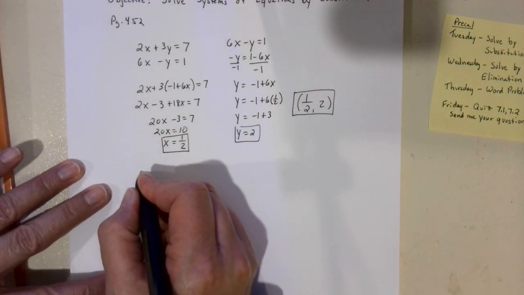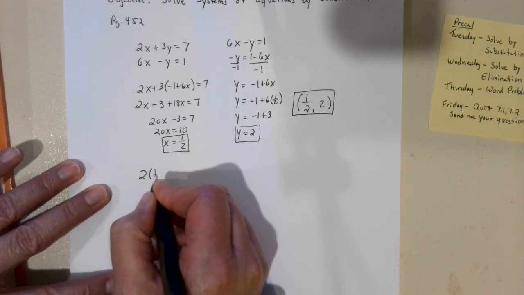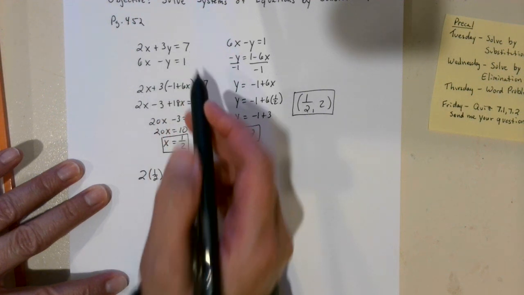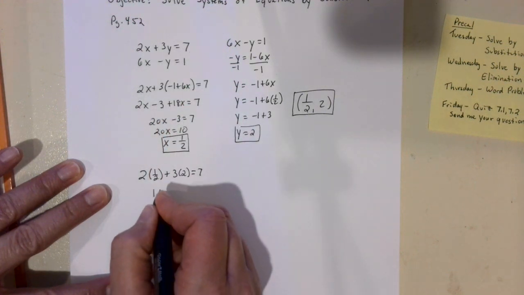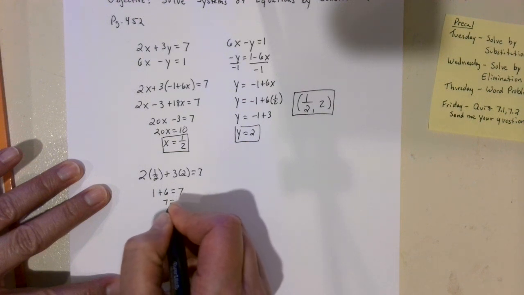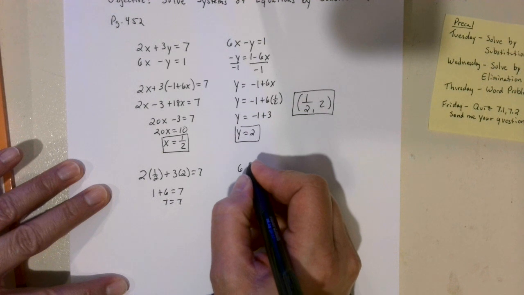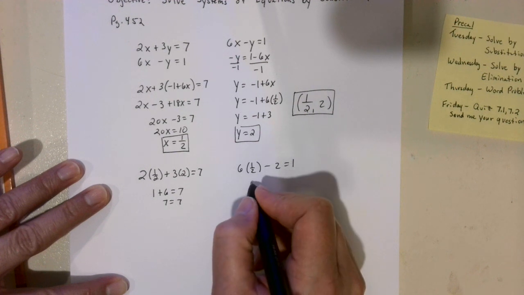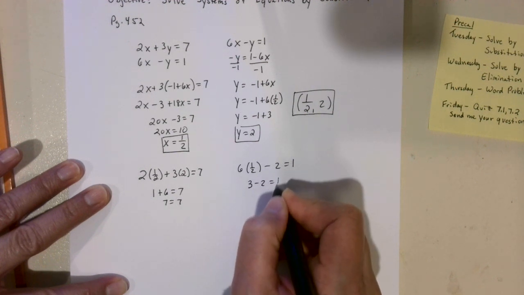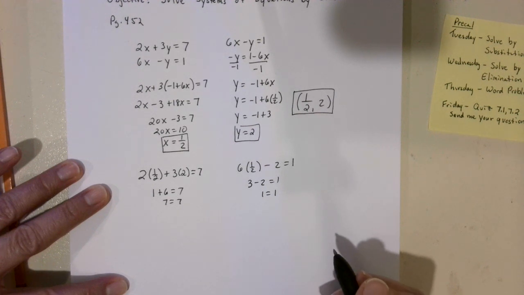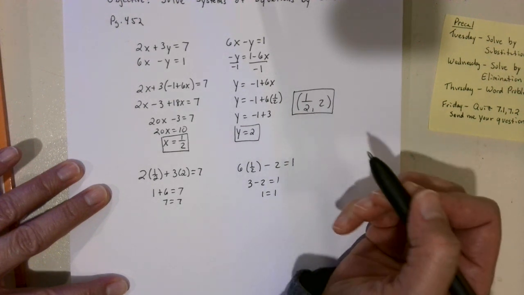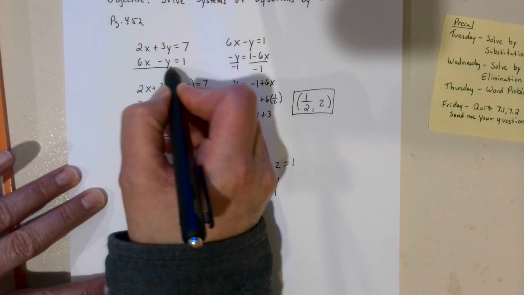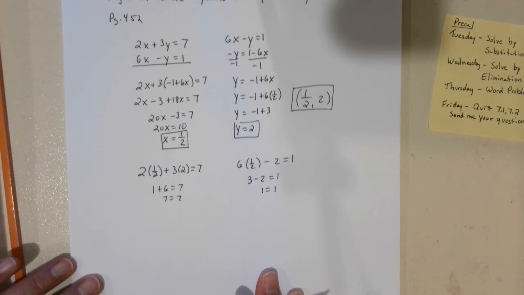And let me show you that. If I take the 1/2 and the 2 and substitute it into the top equation, 1/2 of 2 is 1, and 1 plus 6 is 7. So we have a true statement in our top equation. If I do the same and enter 1/2 for x and 2 for y in the bottom equation, 1/2 of 6 is 3, 3 minus 2 is 1, and I also end up with a true statement. So 1/2 and 2 would make up the solution to the system of equations right here.